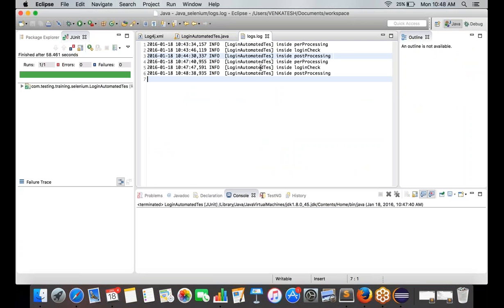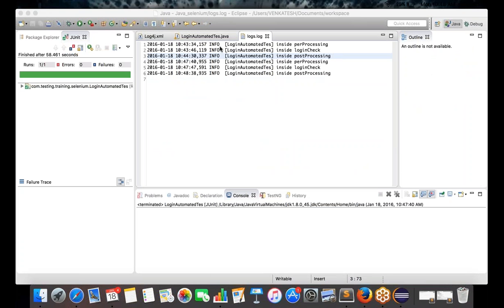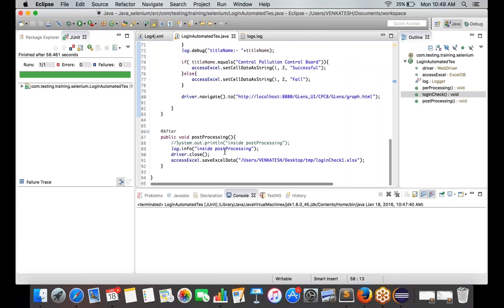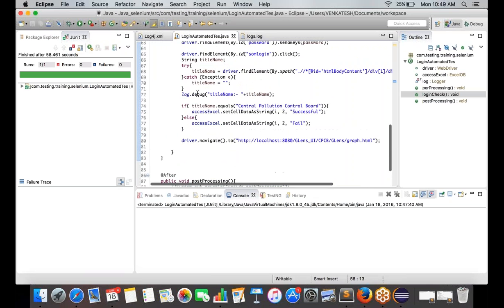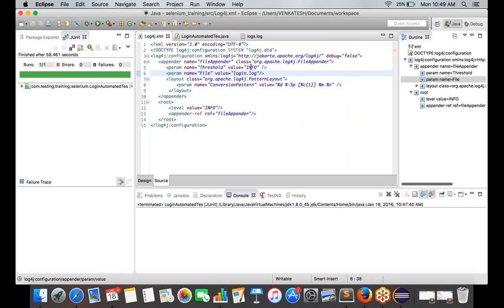Okay, if you see here, there is not a single debug statement which has been printed. The reason being, I have started log4j in info mode. If I want all my debug statements to be printed, I will have to start my log4j in debug mode.